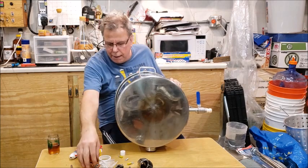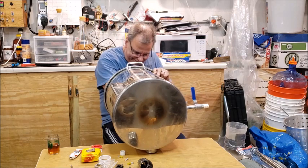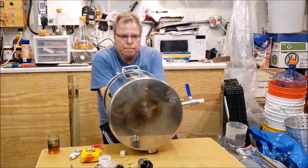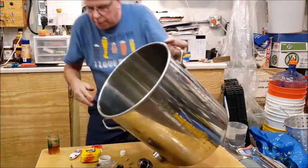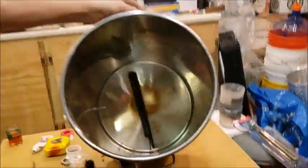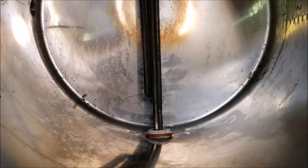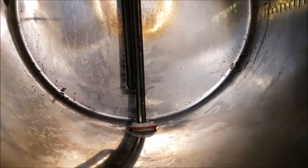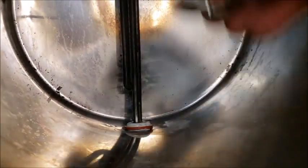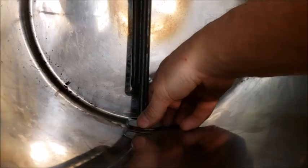Okay, now I'm going to slide the O-ring over the threads. Roll it on. So, let's see if we can get close up there. There's the O-ring. And next, I'm going to slide the nut over everything and screw it down.